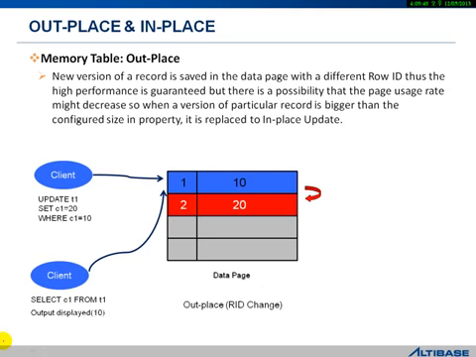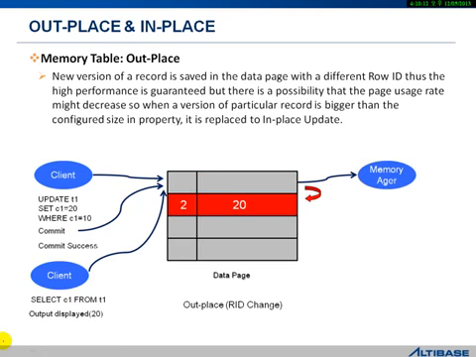Okay, so the client has executed the select statement to see the data, and because the commit is not executed, it gets the original value, which is 10. And once the commit is executed, the value 20 is displayed, and the memory Asia deletes the old image. Okay, so in the Altibase method, when creating a new image of record, the new image is created from the table where the original record belongs to, and then it changes the value. Okay, the good thing about Altibase is the performance because the new image is not created in some random place, but in the original place.